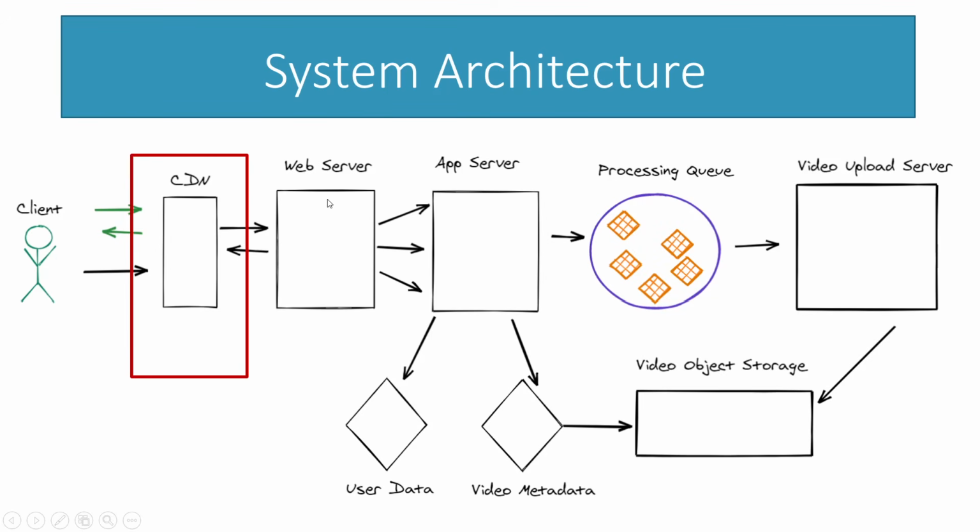So first, let's look at the CDN. For some applications, it's not as important, but for a service like this YouTube app, it's probably the most important part because we want to use this to not only take some load off our back end, but also improve the experience for our users. So a CDN, if you use something like Cloudflare, is going to have hundreds of points of presence, as they're called.